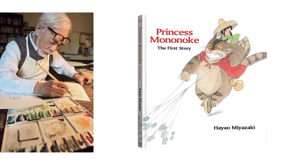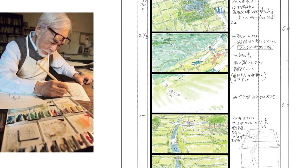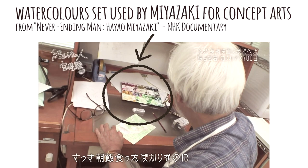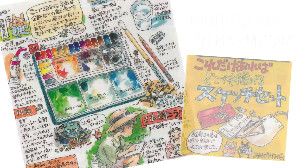He is using watercolors from the start of his career, from picture books, concept arts, storyboards and all kinds of comics, with a really distinct, rough but clear style of coloring. As far as I can tell, he uses Holbein watercolors from tubes and a heavy watercolor palette from Holbein also. And we actually know what colors he recommends because Studio Ghibli is selling a Holbein watercolor set, 24 colors, as recommended by Hayao Miyazaki himself.